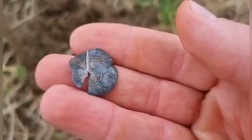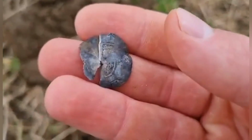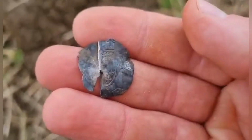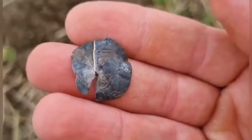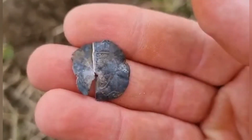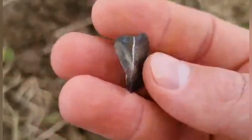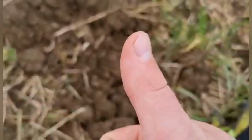What a lovely find. Now it's a weird shield on there. I would usually say Lizzie, but the shield is a bit smaller than a Lizzie. Lizzie sort of takes up the majority of the coin from the ones I found. So could this be a Mary or a Henry maybe? If it's one of them two, either the Henry the 8th or a Mary, I'll be absolutely gutted that it's battered, because I've never had one of them. Yep, hammy is a hammy.